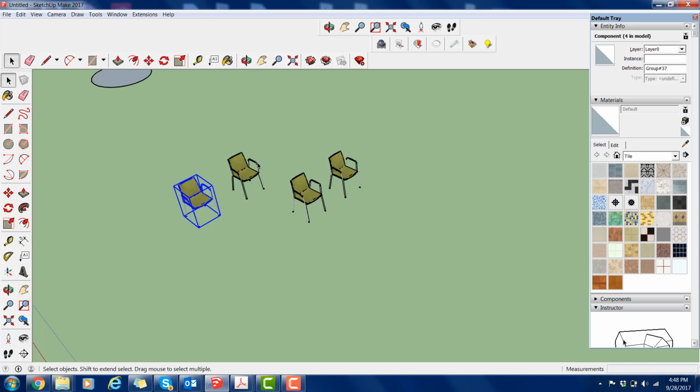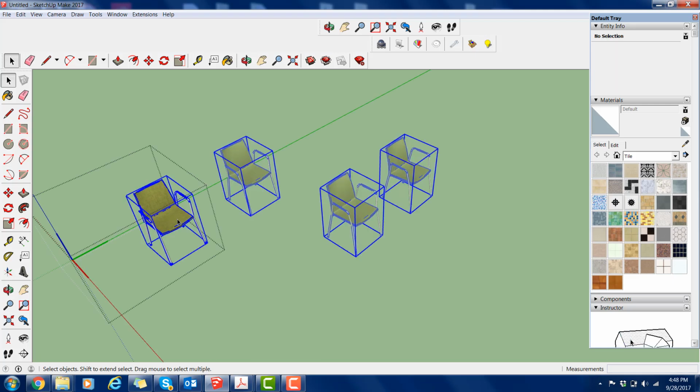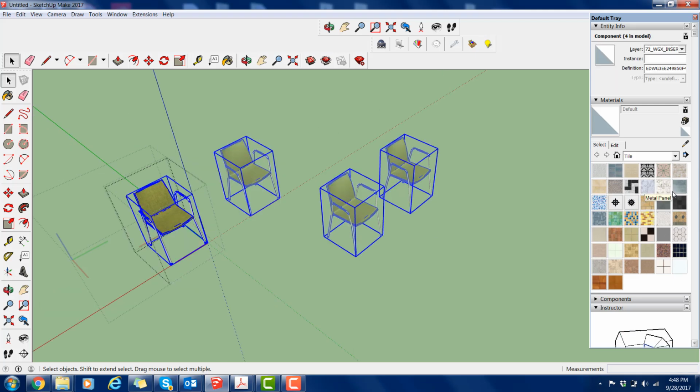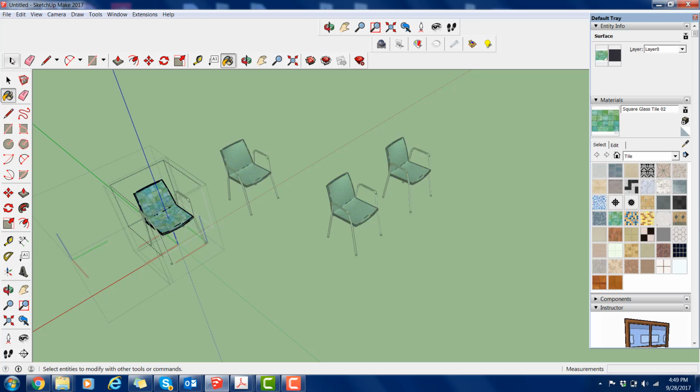When you use the copy and paste command with a component, you'll find that when you double click inside the object and keep double clicking, what you do to one object, you do to all of them. You'll notice that if I'm far enough in and I want to change that material, several clicks to do that, it changes all of them.